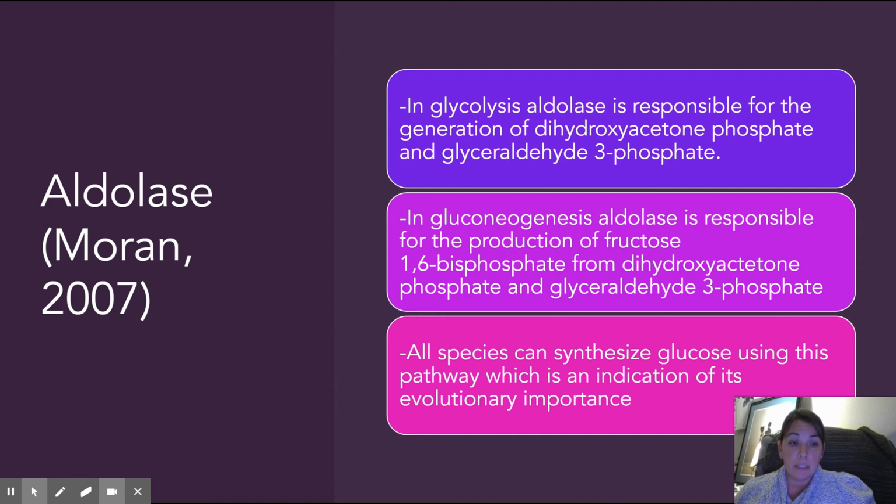because early on in evolutionary history, there was a need to synthesize glucose. Glucose molecules were not readily available in the biosphere. So before there was an accumulation of glucose, all organisms needed the ability to produce their own glucose. And then when it was more readily available in the biosphere, there needed to be a process to recover the energy that cells had to expend in order to produce their own glucose.